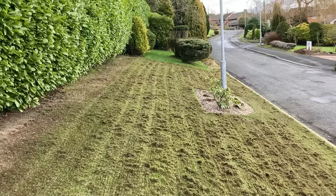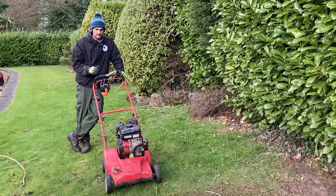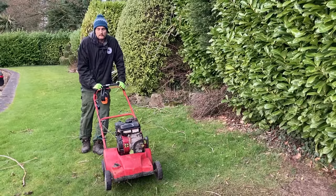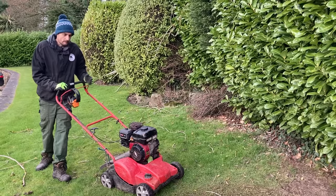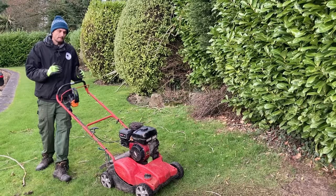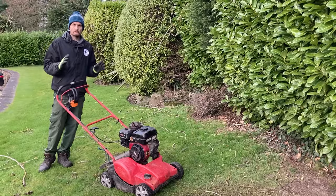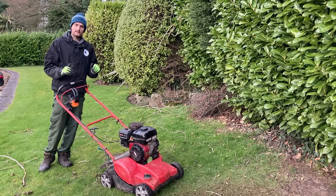I just want to show you a little tip with the bladed scarifier that you should know. When you're using the bladed scarifier — very important this — when you're turning, you lift the blades back. Because if you turn with them in play, all you're going to do is create that forward motion of the scarifier sideways as well as forward. What you'll end up with is tearing the grass to absolute shreds, and because you damage the crown of the grass it's not going to grow back — you'll end up with a big trench where no grass will grow. So that's just an important tip.